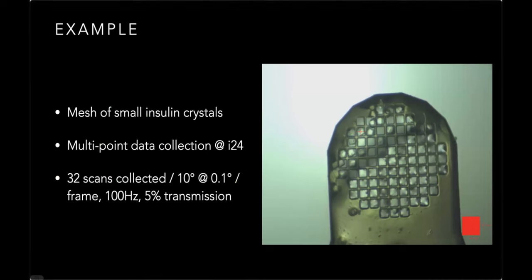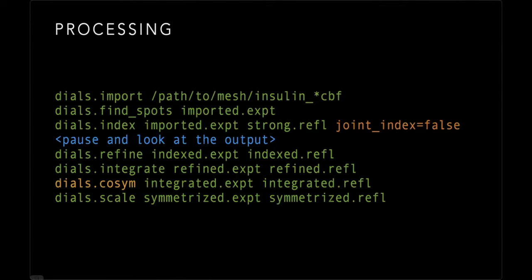We're working at 100 frames a second, so that's 1 second per scan and about 5% transmission. I found that because a few of them I inadvertently roasted and found that, nope, you can't use much more than about 5%. So this is basically the beamline going collect, collect, collect, collect, collect, collect. Obviously each one of these 10 degree data sets is a long way from being complete. But when you stitch them all together, you should have 320 degrees of data, so you may have something useful. So this is what I was using for the tutorial, or for the example case here.